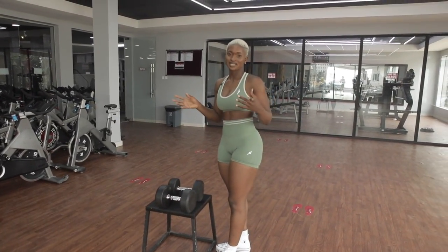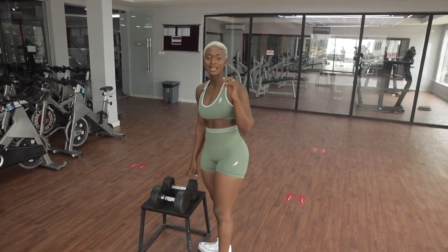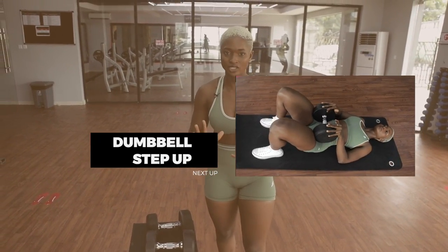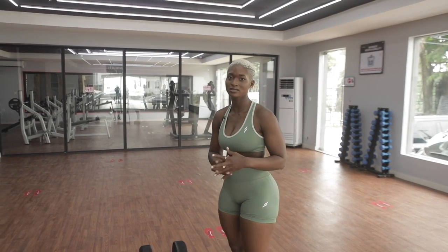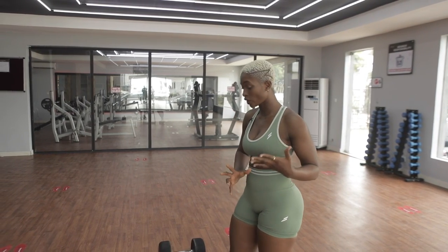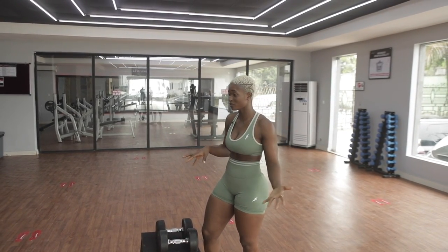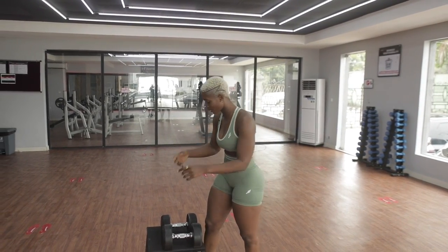How have you been feeling all through this exercise? Let me know in the comment section below. This is the last workout for today — number five, the dumbbell step-up. This workout is very challenging. I want you to know one thing guys: your form is more important than the amount of weight you're actually lifting in your workout. That way you're able to benefit a lot from it. Don't look at what other people are doing — you don't know the level they are at. Maybe they are advanced or even a personal trainer. Just focus on yourself.